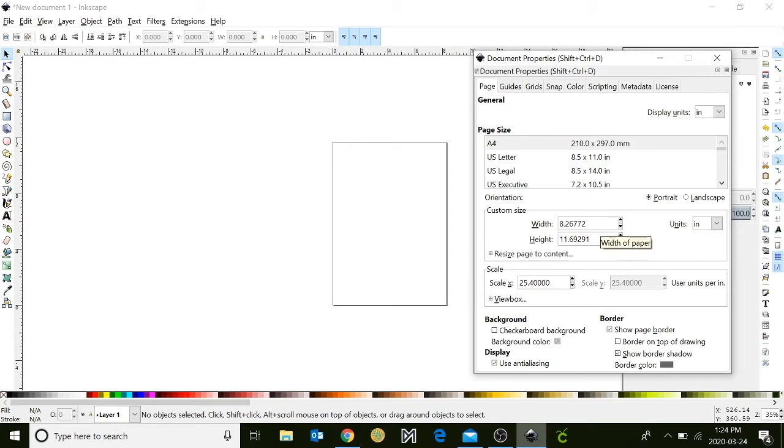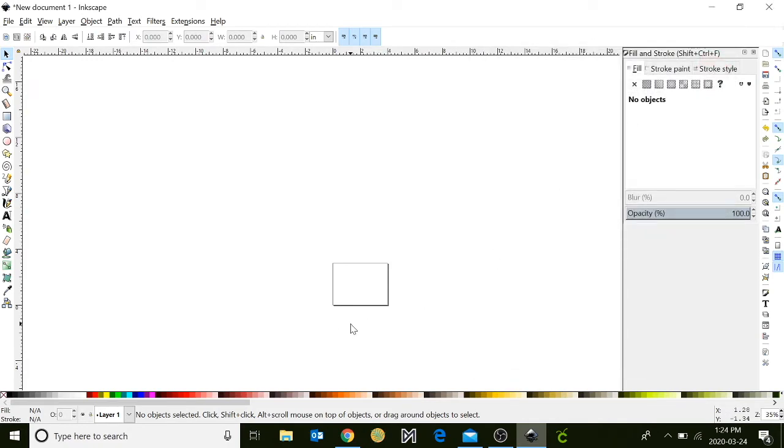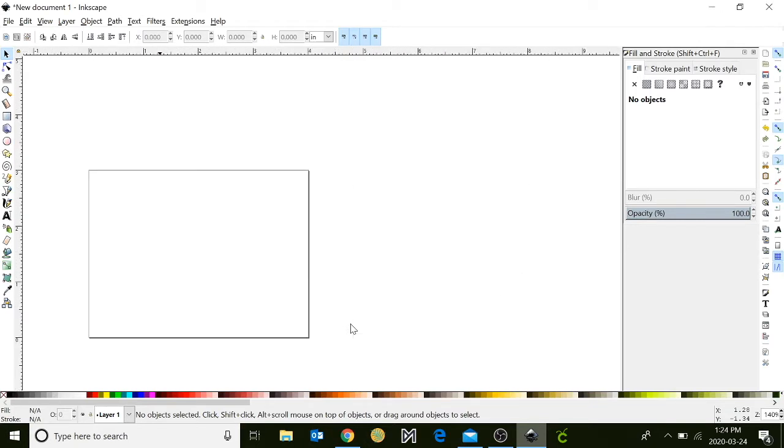For our cake topper design, we would like it to be about 4 inches wide. And then we're going to click in the height box and change it to 3 inches high. You'll notice that your canvas has now changed size. Although it doesn't look like it virtually, in real life, this will actually be 4 inches by 3 inches. To zoom in and out quickly, you can click on your plus and minus keys on your keyboard.